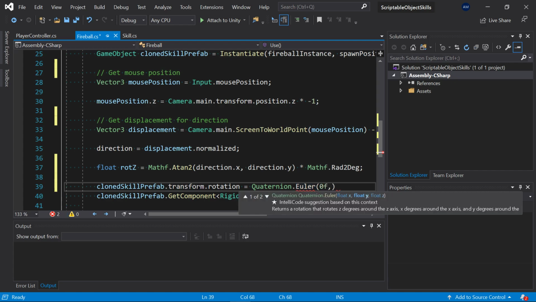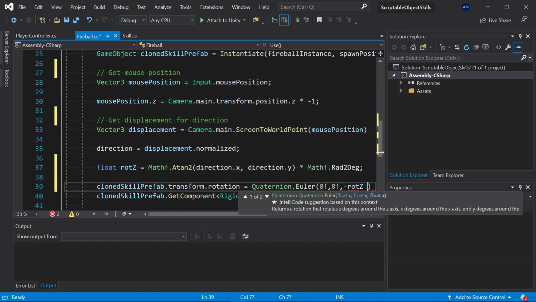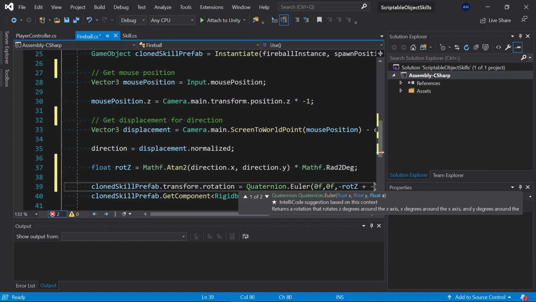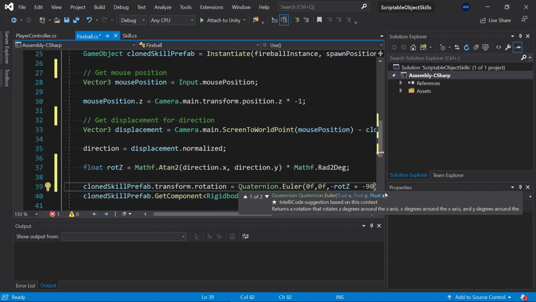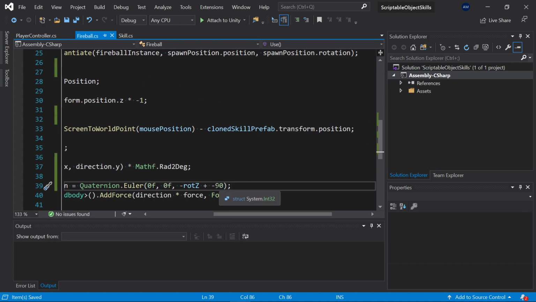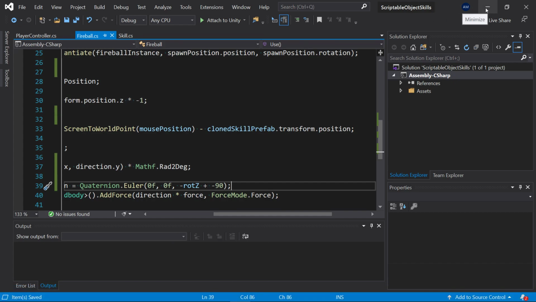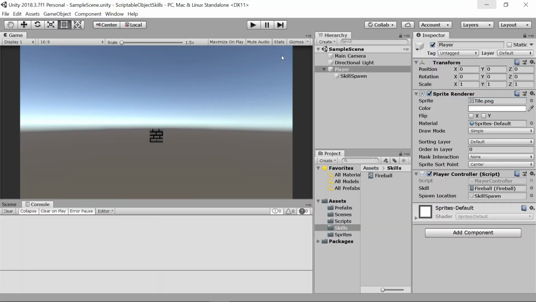We're not rotating in the x, we're not rotating in the y, we're rotating at negative rotation z plus negative 90 degrees. The reason we're doing 90 is because of the way the current sprite is formed. The current sprite points to the left. If it would have been pointing to the right, you would have had a plus 90 here, not a negative.